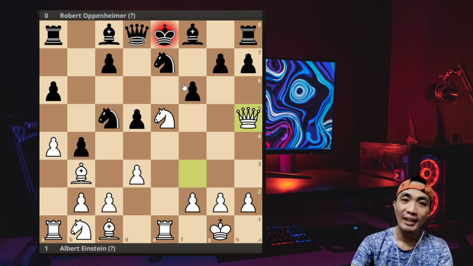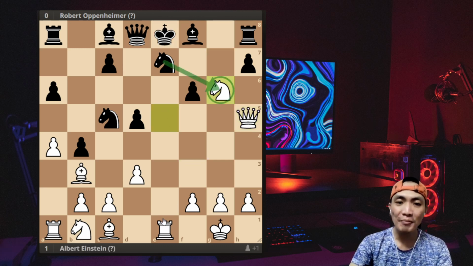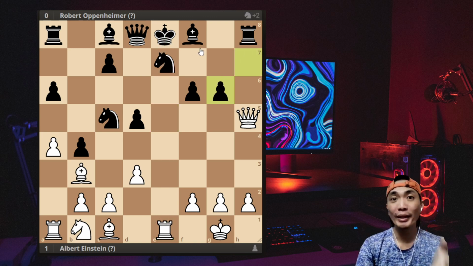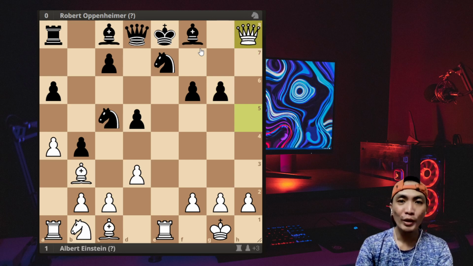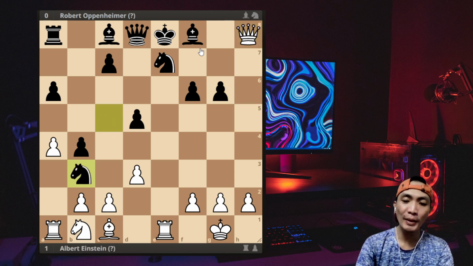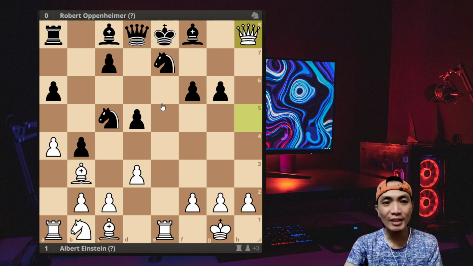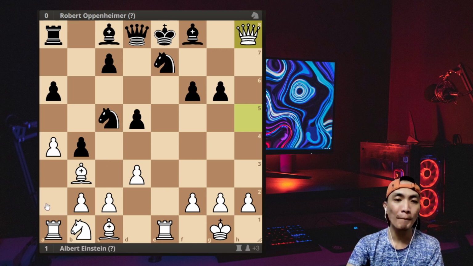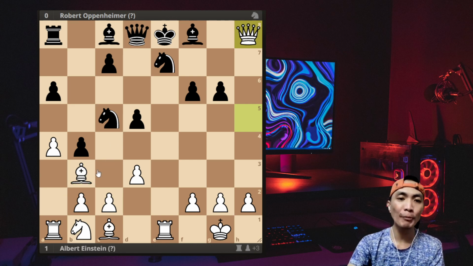Check. And king cannot go here because of the knight. So first move, g6. Knight takes g6. The knight cannot capture. It is pinned. h takes g6. This is what happened in the game. Queen takes rook. Knight takes b3. So this is a good job for black. Why? Eliminating one of the active pieces on the board, the bishop. If you have your bishop here, the pressure is definitely on.